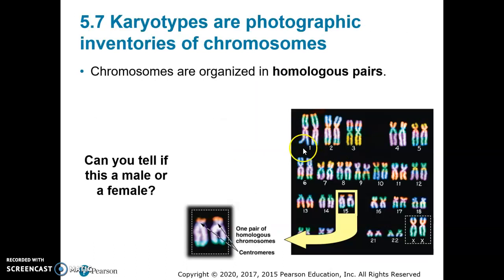You can see chromosome number 1 is larger than pair number 2. Number 3 is a little bit smaller. I think I said this in the last lecture, that they go in descending order according to their size. They also have a different shape, and what's determining that they are a different shape is the placement of the centromere. So remember, the centromere is where the sister chromatids are still held together.